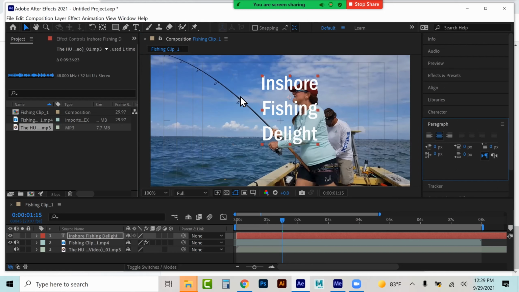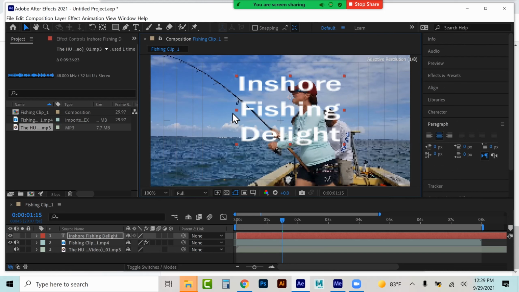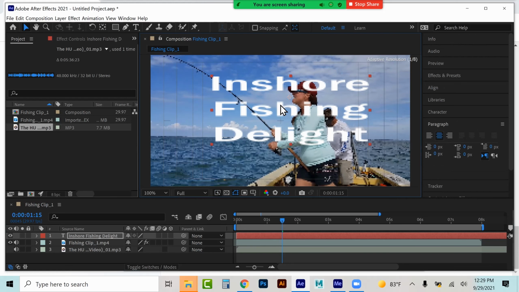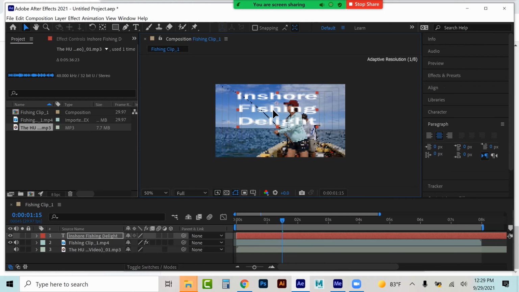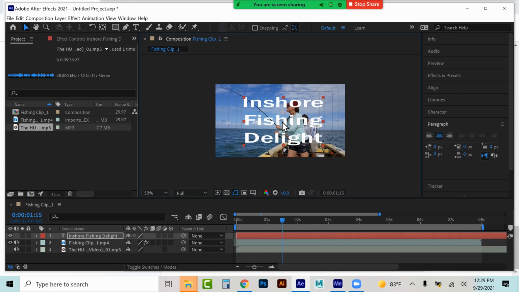I'll go center. That'll put the anchor point in the center to allow me to create a more dynamic title element. Remember, our basic rules for title is that just because we have every font and every color at our fingertips doesn't necessarily mean we should use it.